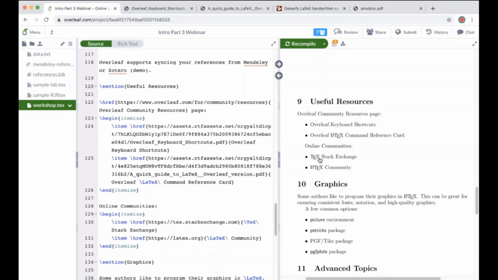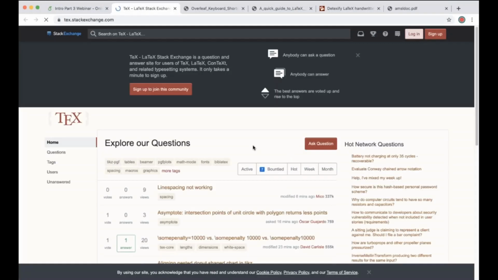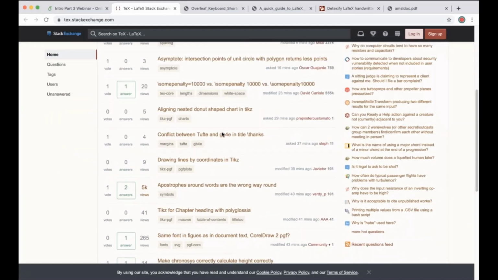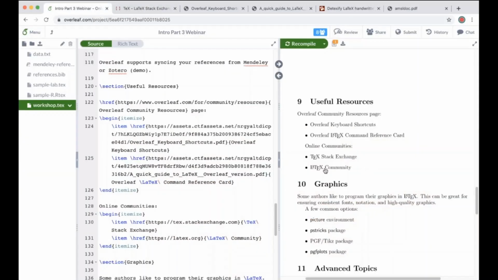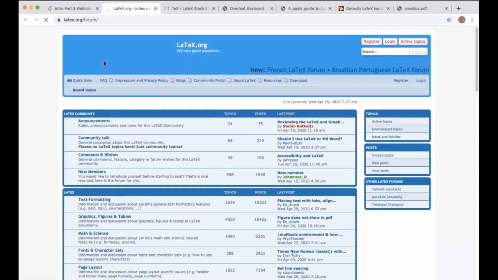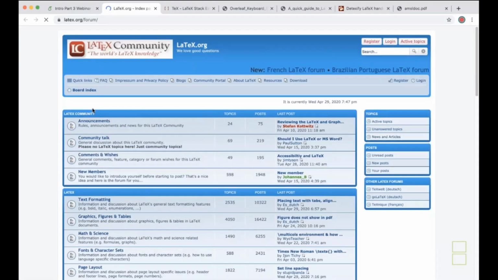The two that I recommend are TeX Stack Exchange, which is a Q&A website, and there's also the latex.org community, which is more of a forum setting. With either of these sites, you can ask questions and the community members will answer. These are great for detailed LaTeX programming questions or customization questions.